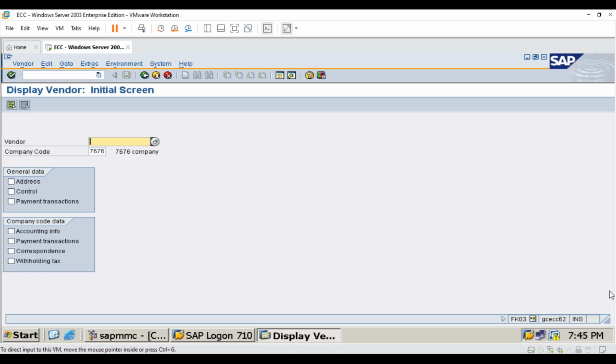In the screen itself, you have the data. Try to identify. Create, change, display. My question is, what are the segments for vendor master data? What needs to be entered?